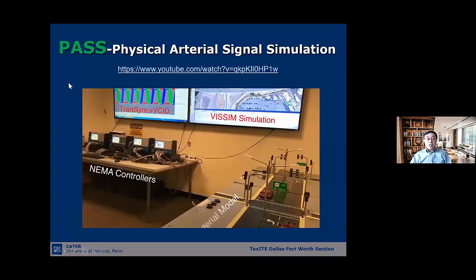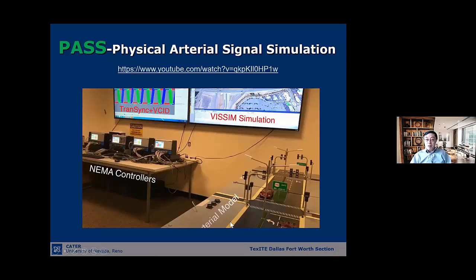There's another thing that's kind of my toy in my lab. I have a video on YouTube. I'm not going to play it now. This is really a good facility for students and researchers to do signal timing, do research, and learn signal timing in the lab. We have an interface to design the signal timing plan. Automatically, you can get the timing plan into the real controllers, and then you run the controller with the vSIM simulation. So whatever you see on the vSIM simulation is controlled by the real controllers.